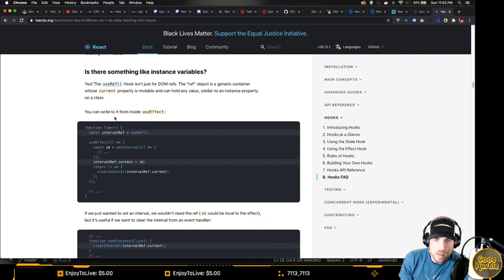You can write to it from inside use effect.